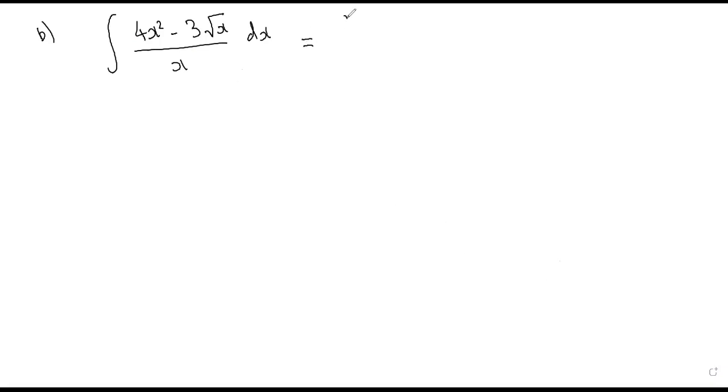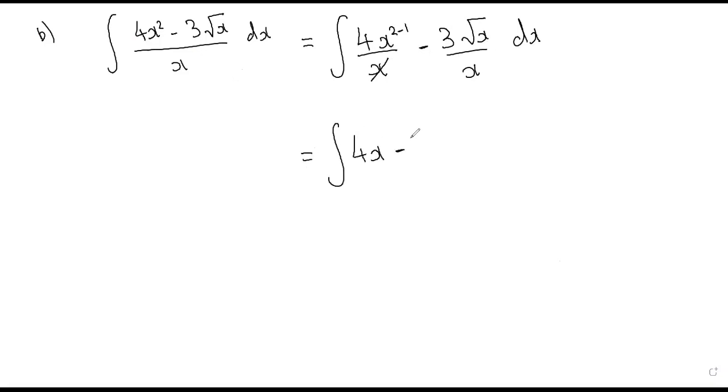So this is going to be integration of 4x squared over x minus 3 under the root x over x with respect to x. x would be cancelled by the square and this would become 4x minus 3 x to the power, this under the root means 1 by 2, and I'll take this to the numerator, so that would become minus 1, with respect to dx. Now this step was very important. Please confirm if you have understood this or not.